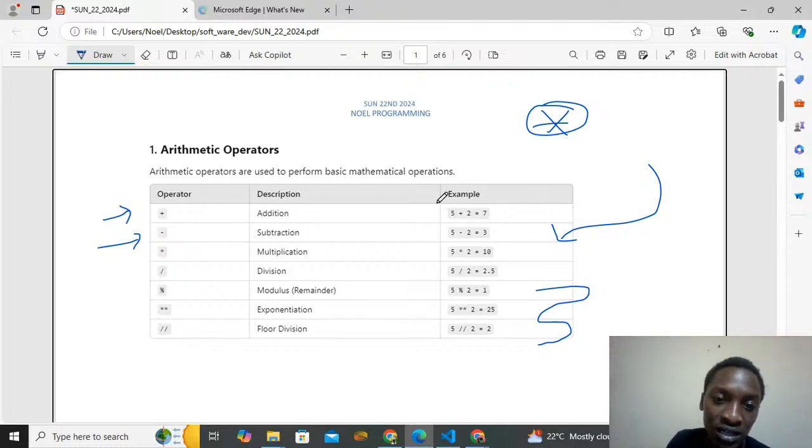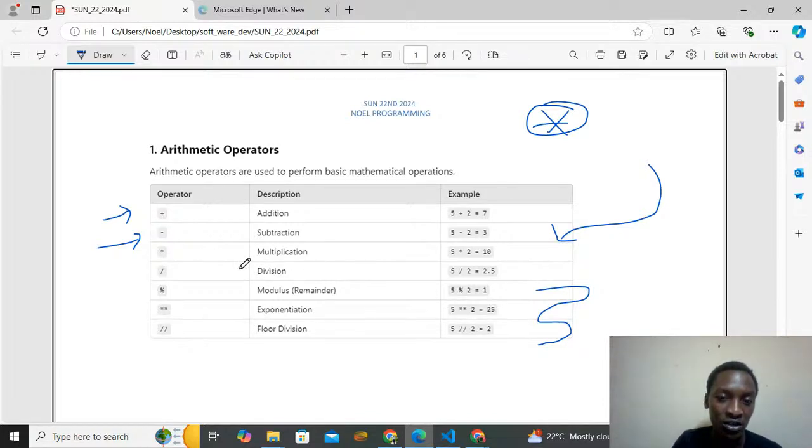We said if the people who are working for us are paid based on the number of hours, then if I work for 8 hours and you are paying maybe $1 an hour, then I'll use the multiplication operator to be able to determine the total amount based on the number of hours that I have worked.